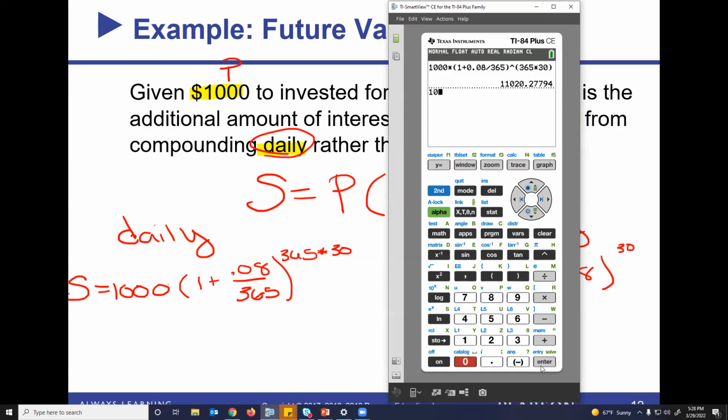Okay, everything else will be the same, and it's a little bit nicer when you have just one item in there being raised to the power of 1. So for you guys, this one again will just turn out perfectly fine, but it's the other one that's the issue with the 365 times 30. You have to put parentheses around.